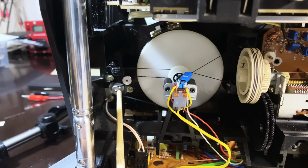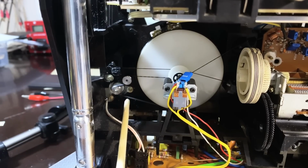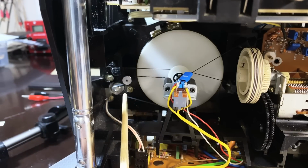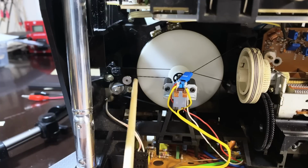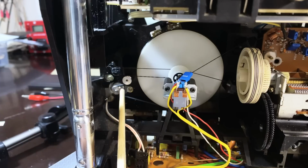I shifted the motor ever so little, 2 millimeters, tightened them up again, and it tightened this up perfectly, which leads me to believe that even with the old belt, I might have been able to get away with this. So before you start changing drive belts, try this. Try and shift the motor outwards. It's doing the same thing.